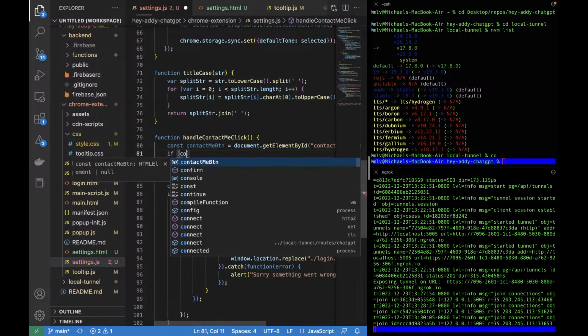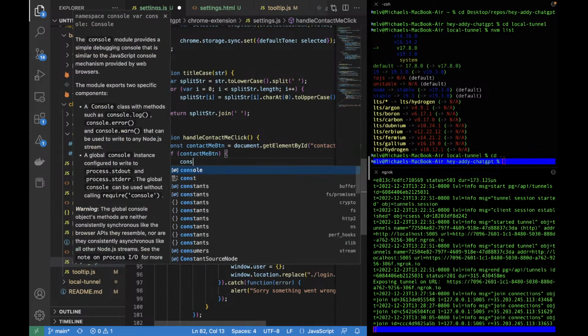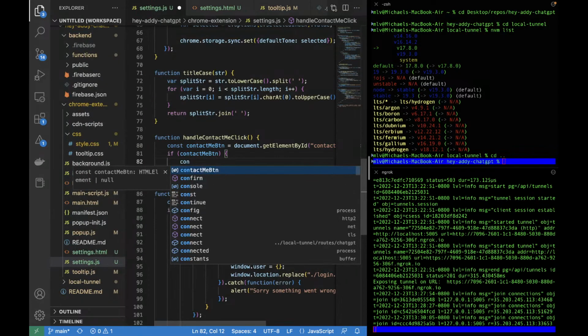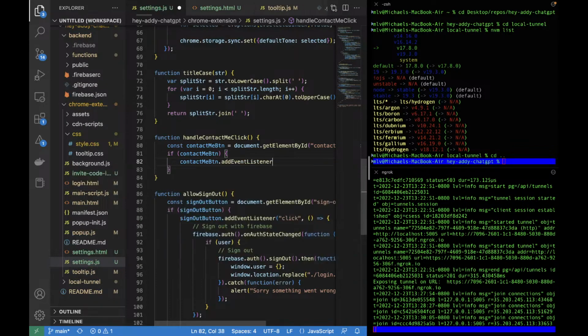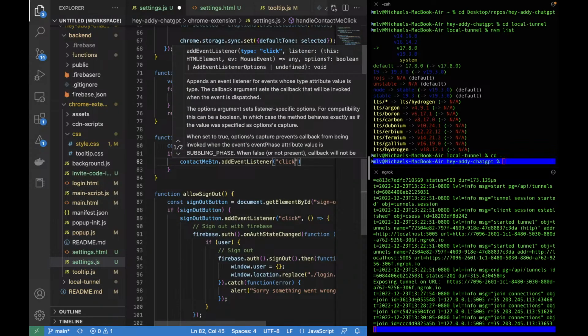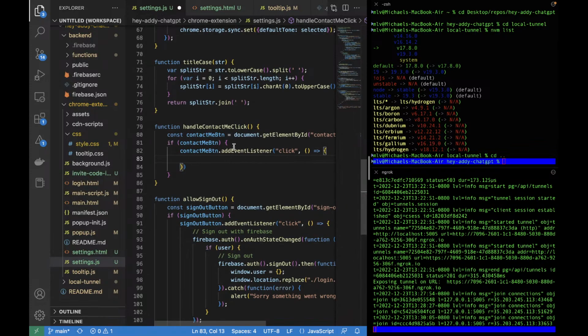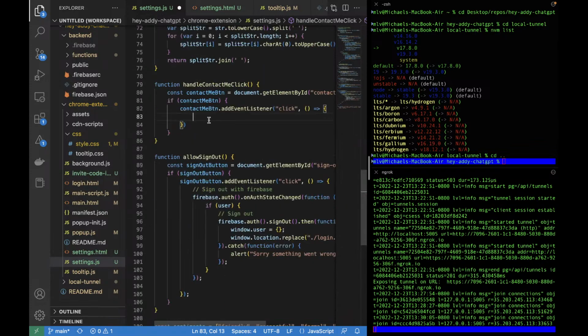Then if this contact me button exists, we want to set an onclick listener: dot addEventListener, and that event listener is a click listener. We bind this method to the DOM, and then from there, what we want to do is link to Twitter.